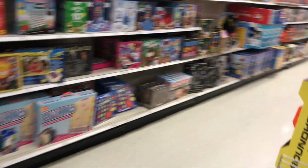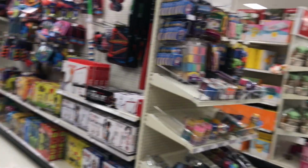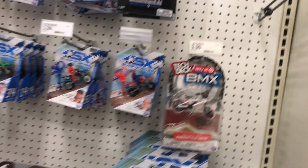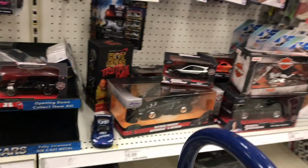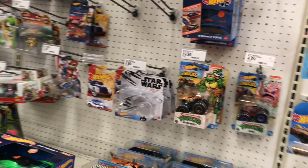And I think I might go to some other stores. I usually just go to these two stores and I dip, but I'm kind of feeling the hunt right now. Let's see. Here's the tech deck. If they ever get GT bikes again, I'll buy some of the GT bikes. Let me see. Is that the cars? We're just looking at some stuff. You guys let me know if I passed on anything that's good and you could be like, you blew it.